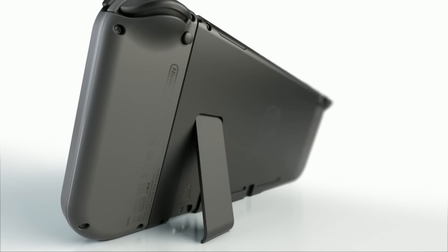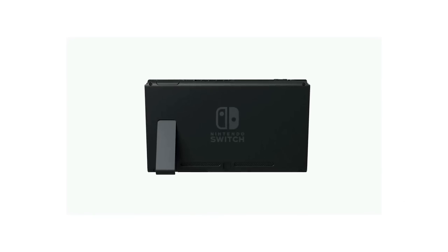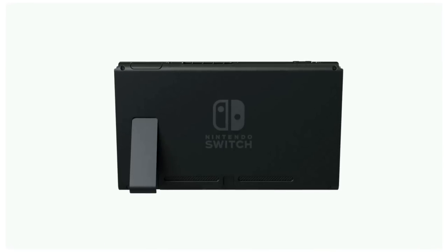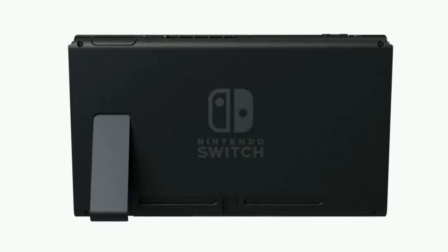The NS also features a kickstand to prop it upright, but it's quite small and doesn't exactly do the best job propping the system up across all surface types. Hard surface tops are usually okay, but sofas, mattresses, or anything else you'd imagine playing on will cause the unit to fall over or the kickstand to snap off completely. I personally think Nintendo should have designed the kickstand to run all the way from one side to the other to evenly distribute the unit's weight. But what's here isn't bad for a first iteration, and many issues can easily be addressed in later revisions. By and large, the Switch is designed very well, striking a perfect blend of form and function with plenty of customization options.